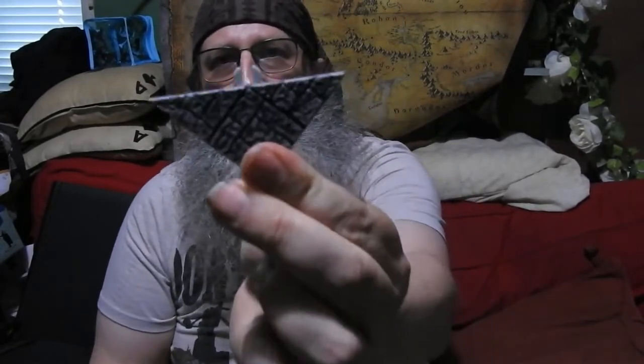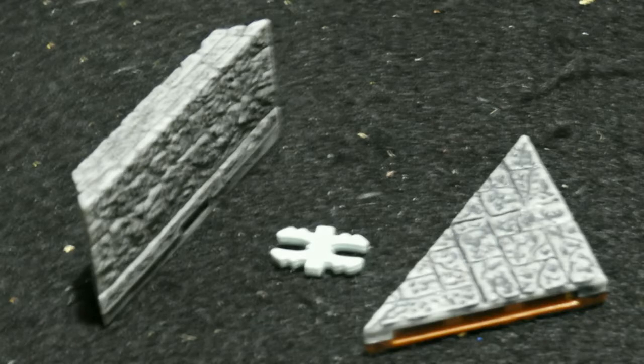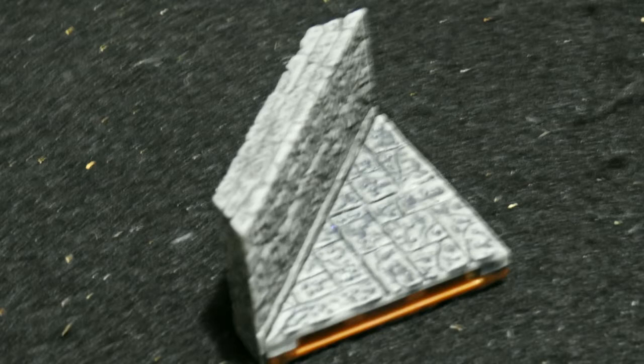So if I just show you a regular square tile by way of comparison, you can see that the clip sticks out a lot further on that one than it does on that. And I was thinking, is there something wrong with this tile? You know, how does it interact, and what have you? But that seems to be the way that the angular walls are clipping on to the tile. So I can show you the pieces of the tiles and how they all fit together.